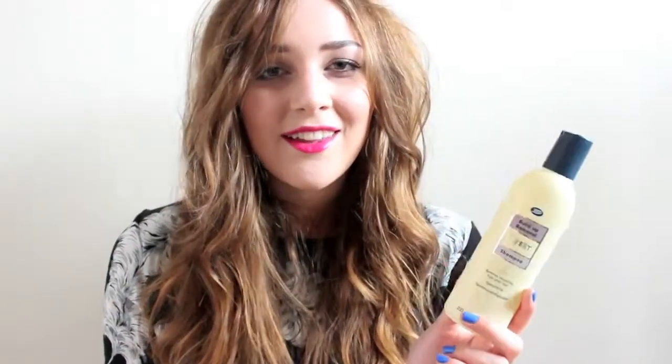I've been using this sort of once a week to really refresh and clarify it. These clarifying shampoos are quite stripping for your hair — I know Bumble and Bumble do one, their Sunday Shampoo, which is quite famous. But the Boots one is just as good, I think. If you only use it about once a week it's not going to do too much damage, and I always put a good conditioner on the ends. I would definitely buy it again and it's like £3, so really good.